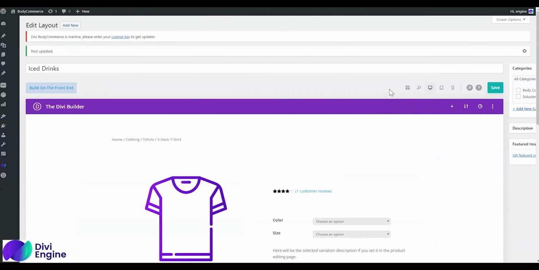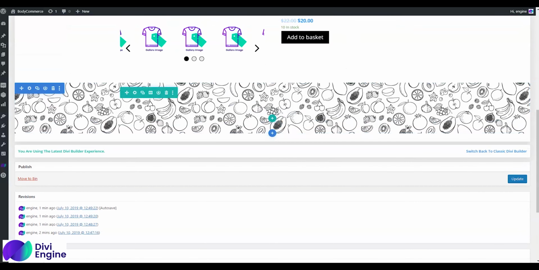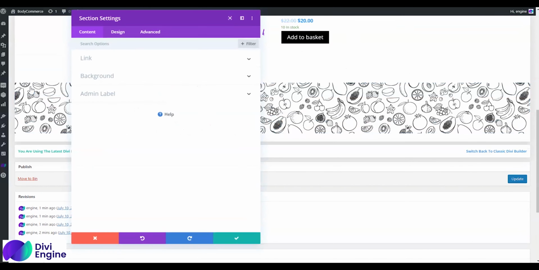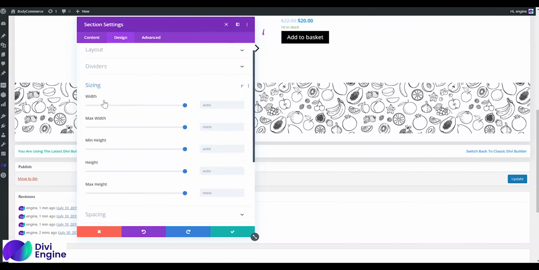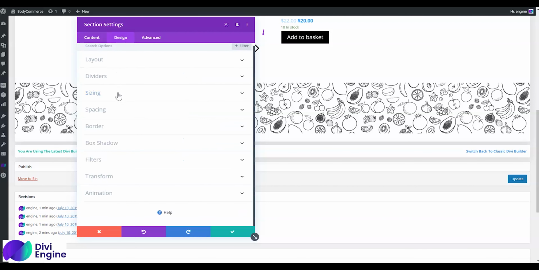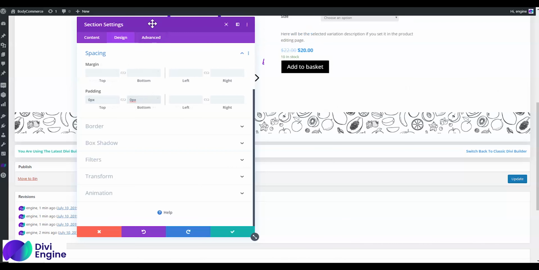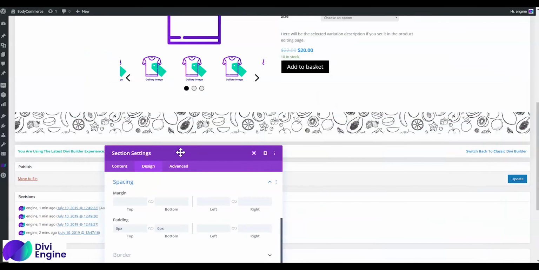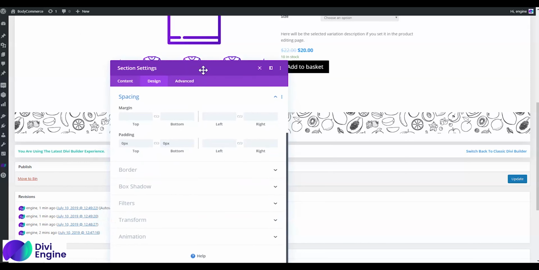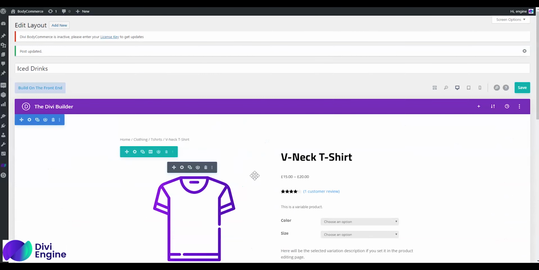If I use the visual builder, let's see, it's about that high. So I'm just going to do some sizing and spacing. Padding top, padding bottom 0, and that's about the height that I want it to be, just a nice thin barrier thing.